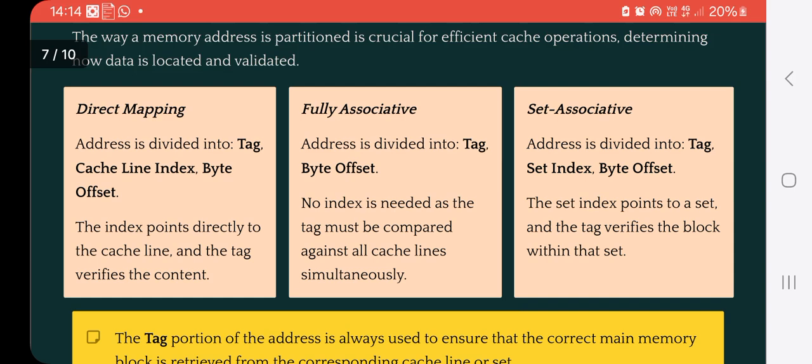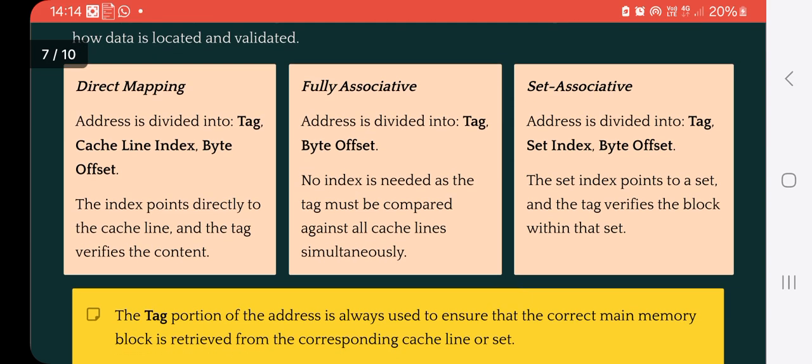In full associative mapping, the address is divided into tag and byte offset. And in set associative, the address is divided into tag, set index, and then byte offset. The tag runs through all the mapping techniques, so it's always important, because it confirms that the right block from main memory is in the cache.